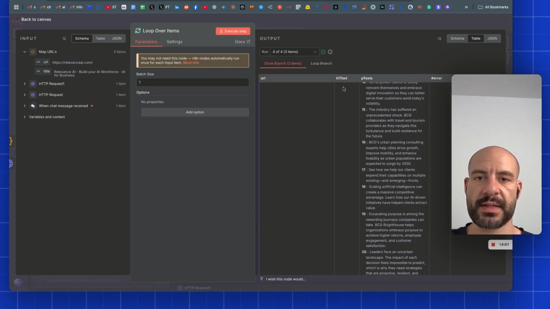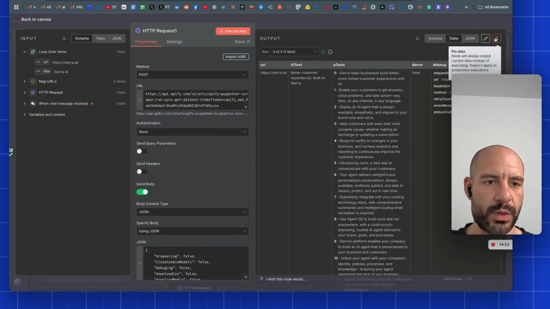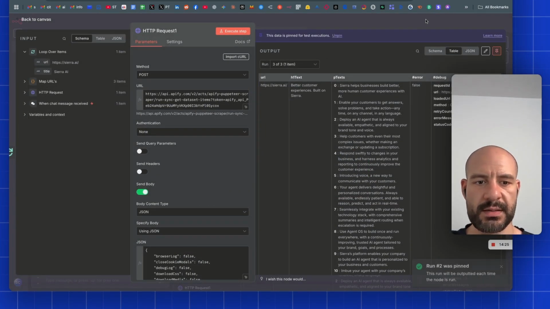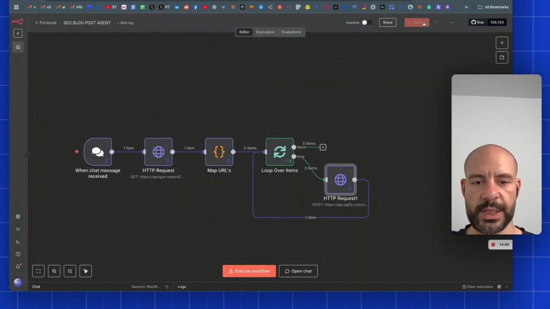Whether they are static, so easy HTML to scrape, or dynamically loaded, which we don't know in this case, right? I didn't check them individually, but that's a common error if you encounter a search or keyword in which those top three ranking URLs are dynamically loaded. So let me pin this too. I don't want to rerun this at the end. And always remember to save each milestone.